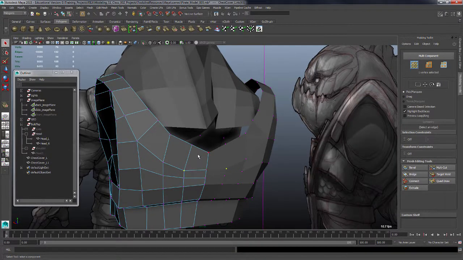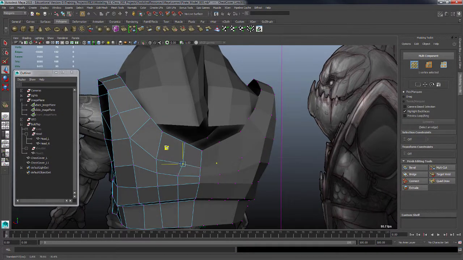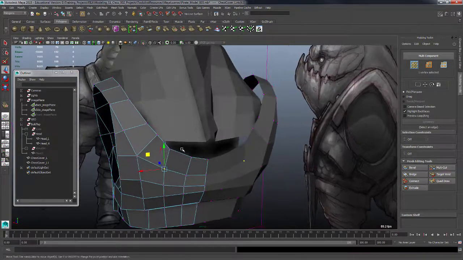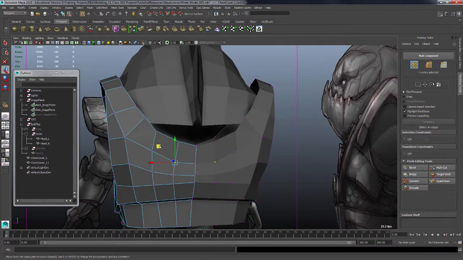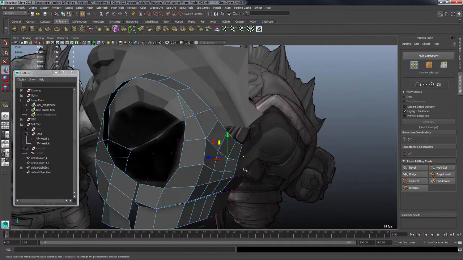So sometimes tools work out great, and sometimes you fight with them more than what you actually use them. So just find one that works well for you. And you can see I'm using these little planes here. I only want to move in X and Y. So this little plane lets me move in just those axes, and I don't have to worry about pushing things forward or backwards.